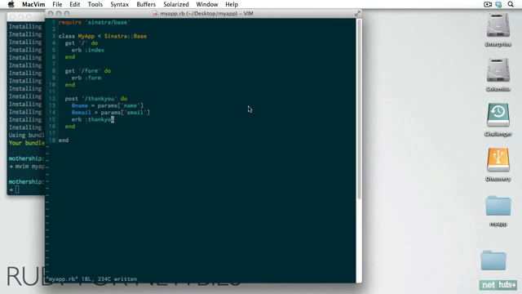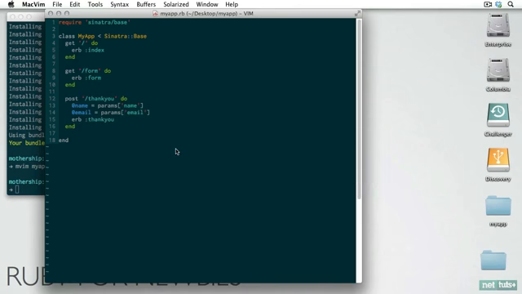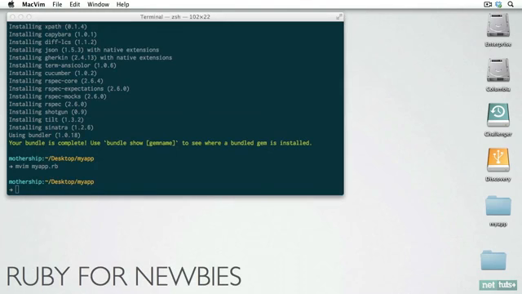As you can see, we're rendering each of these templates with ERB, embedded Ruby. So we're going to make those templates next. These instance variables here, name and email, will be available as local variables within the thank you template. So let's create our templates now. I'm just going to quit this.